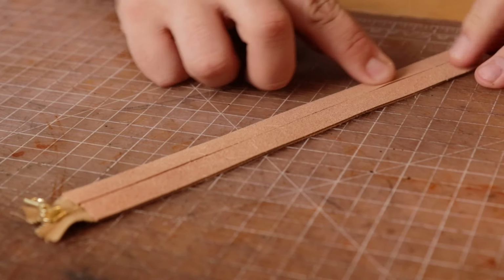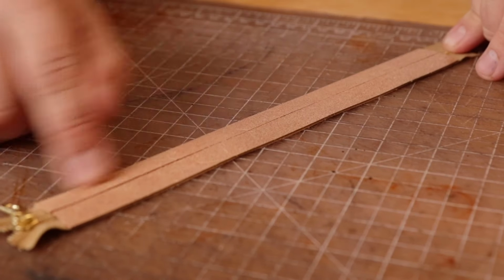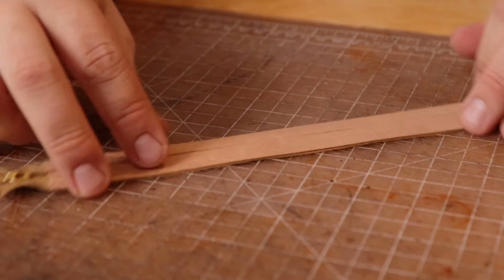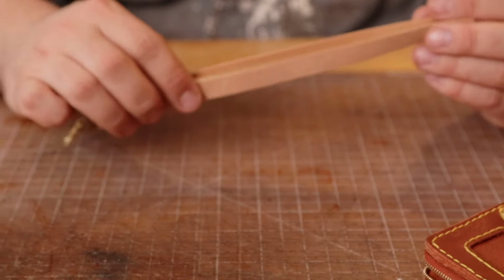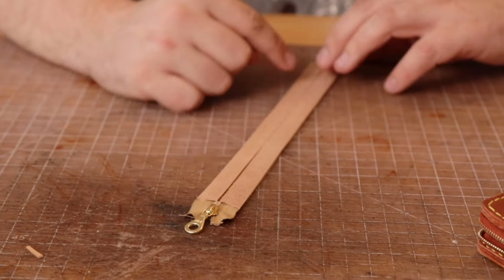So it's almost quitting time here at the shop. What I'm going to do is simply sew down this line and sew down this line. Seems like it would be harder than that, but the more intricate stuff comes once we get to this point and we have to add our gussets and take our 90 degree turns. But all we have to do is a stitch line down here and a stitch line down here.